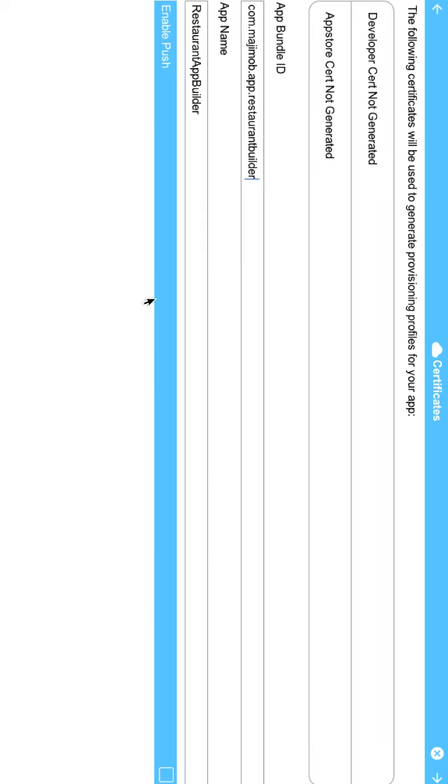We now get this form. Naturally, I chose not to generate the certificates, so it says so on top. But the important piece here is the enable push checkbox that we must activate. If this checkbox isn't here, then you aren't logged in with a pro account. Once we finish and press save, the certificate should be generated.